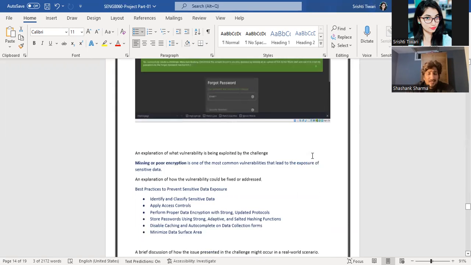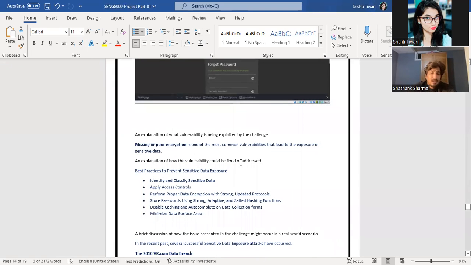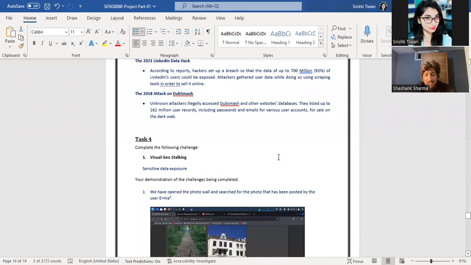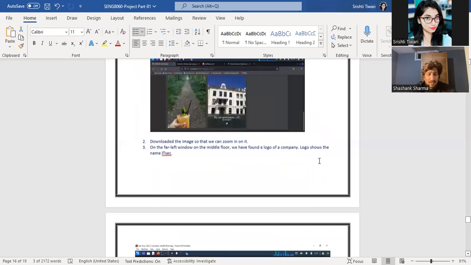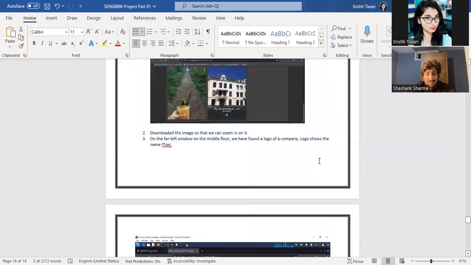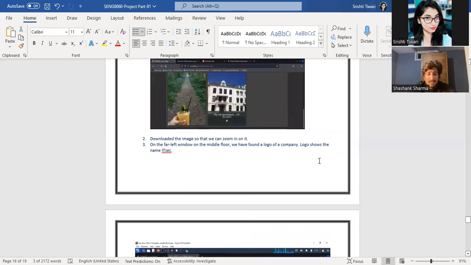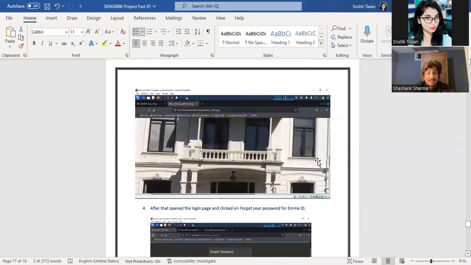Last we discussed was visual geo-stalking. This is another task which could be performed to test security. Here, suppose your image is encrypted and its metadata is not easily available, then we investigate the image in a deeper manner. We can zoom in and enlarge the image, and we try to find the important information in that particular image.